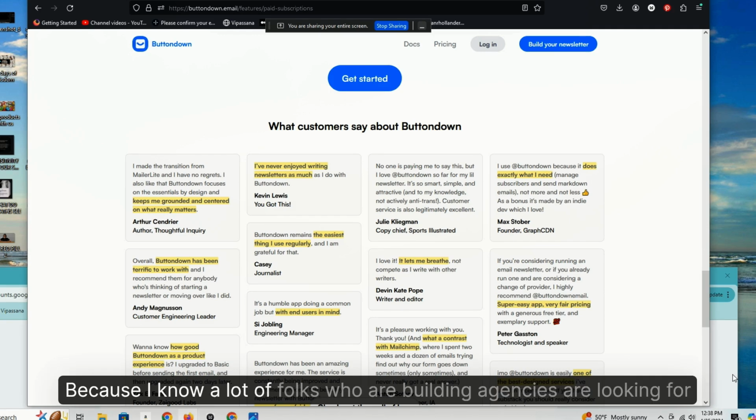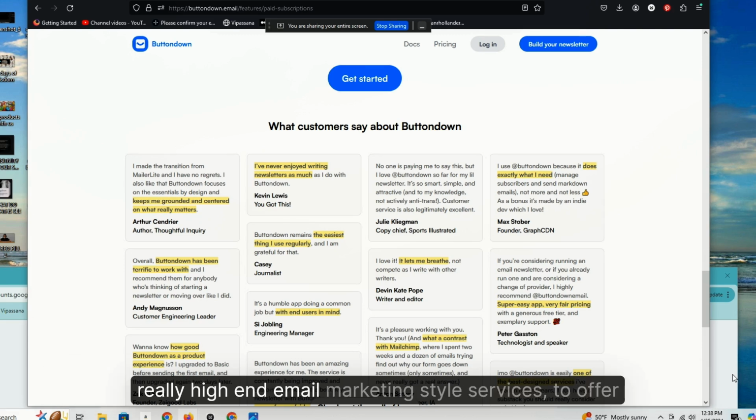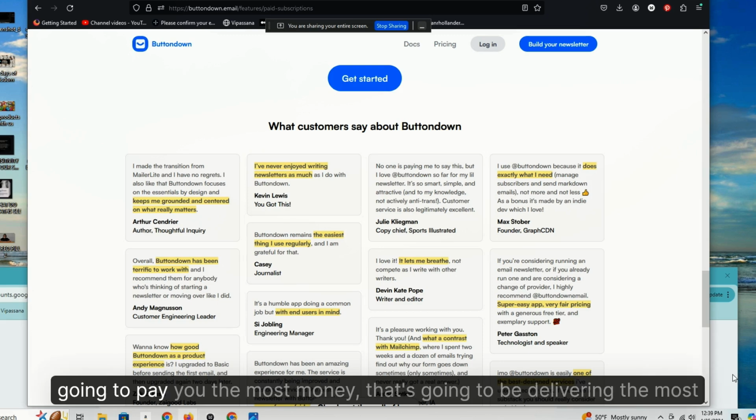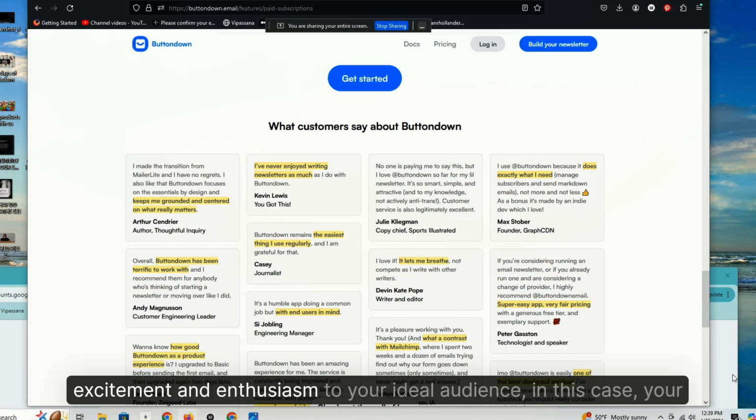Because I know a lot of folks who are building agencies are looking for really high end email marketing style services to offer. This is no doubt one of, if not the quintessential strategy that's going to pay you the most money, and deliver the most excitement and enthusiasm to your ideal audience, in this case, your clients.